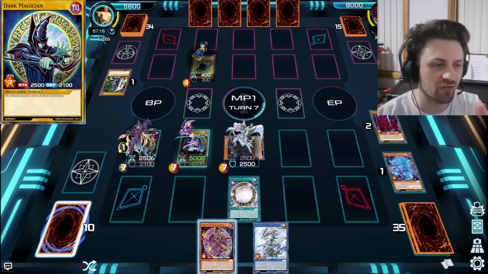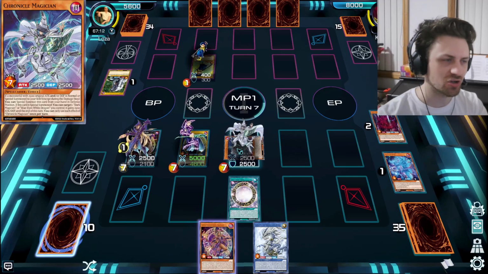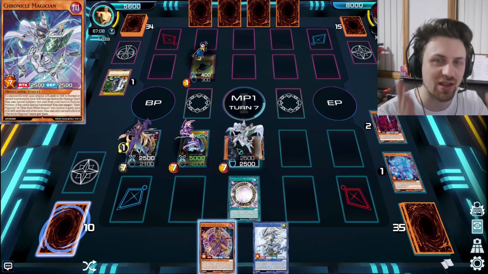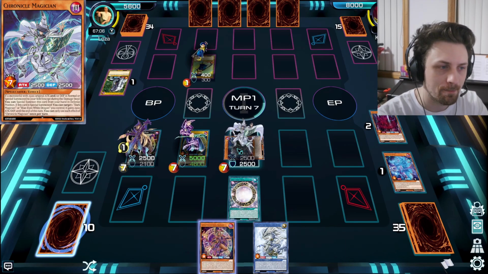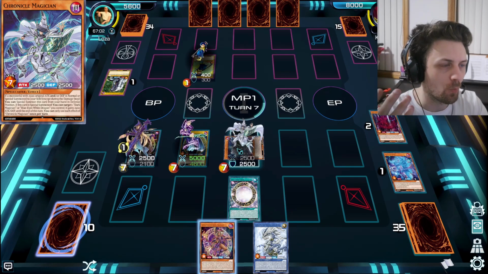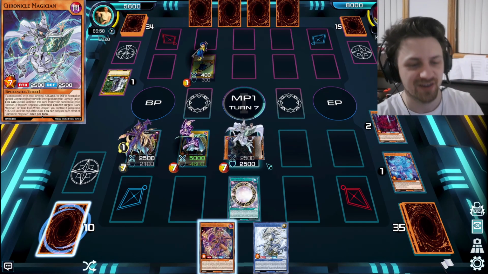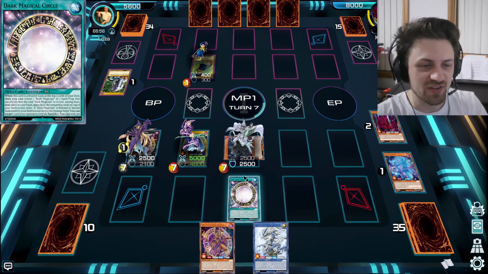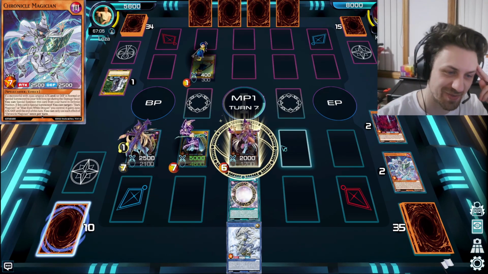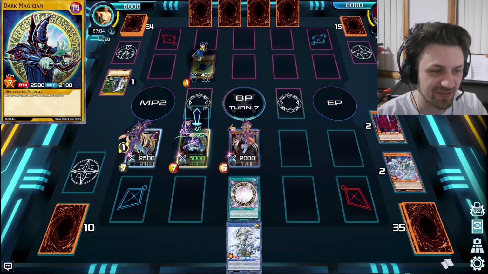But even if, let's just say, Eborn Illusion Magician wasn't in the picture, Dark Magician and Chronicle Magician alone is only 7,500 damage. That is not game. Even on an open board, that's not game. Why couldn't it just summon in attack mode? Konami, why? Anyway, for this example, we're actually going to tribute over it with Apprentice Illusion Magician. Yep. That's how it's going to be.